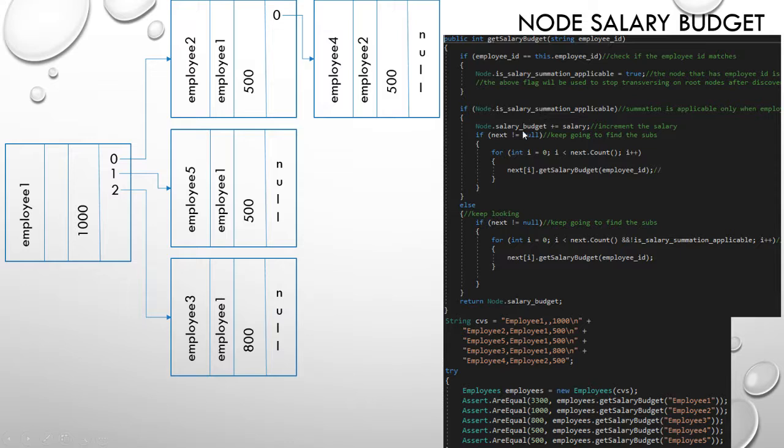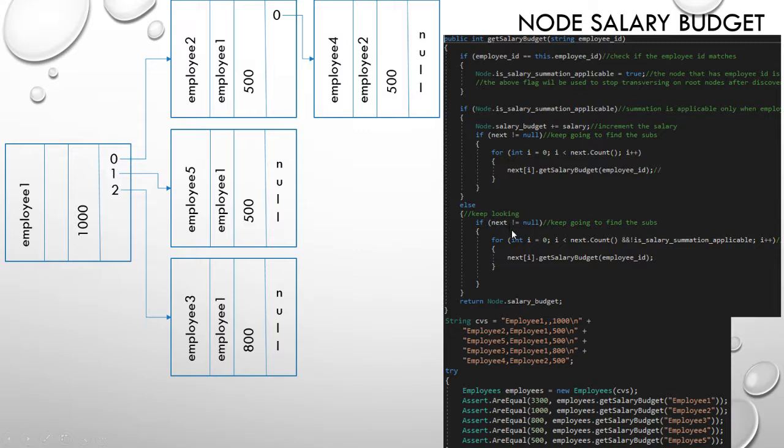Summation of salary is not applicable. Go to the else part, check if it is null. Yes, it is null. Then remember, here we have our loop which is pending, and here we have our loop which is pending, but this loop just has one element, so it terminates because it cannot continue. And then we have already completed the operations in both nodes, so we are going to go to the next. We are going to loop again to the next node.